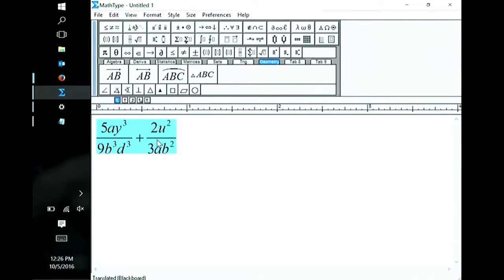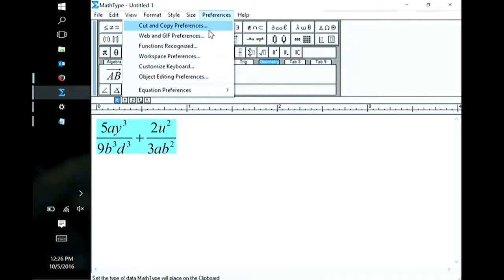This I actually typed here, but if you have an already created LaTeX file, and if you are familiar with the LaTeX, you can actually just copy the code and paste it here, and again copy it from here and paste it to Blackboard. Whenever you get used to the rhythm of doing this, it will take less and less time as you go along.